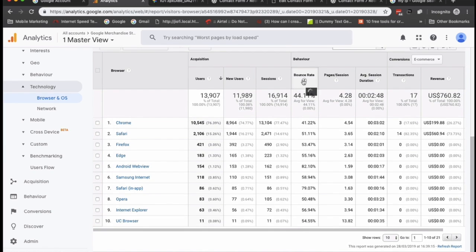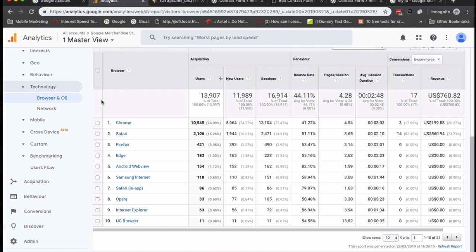Now bounce rate is the rate at which a user just comes onto your website and leaves immediately. I mean, he leaves at a very fast pace, that is, he abandons your website from the page he lands on. So with the help of the bounce rate, you can understand a lot of things which could be important, and you can take corrective measures for the same.